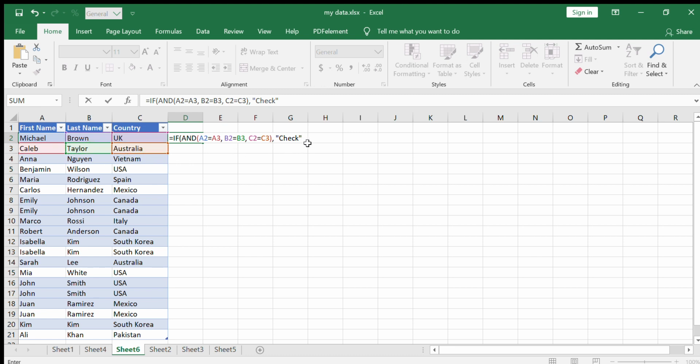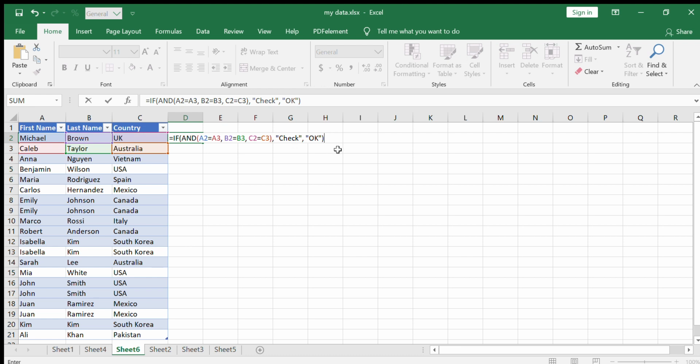The reason we are putting check is that if this condition is true, the moment we run this formula you will see check on this particular row. That means there is something wrong on this row. If this condition is false, we are going to say okay, which means there is no duplicate for that row.